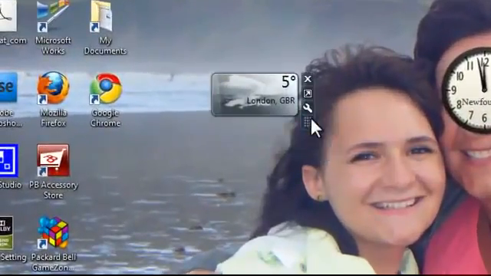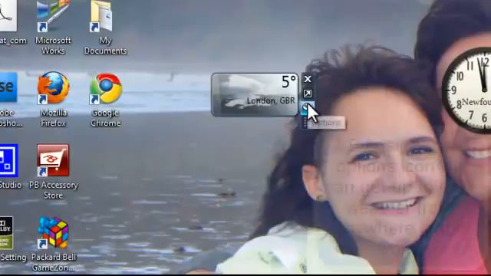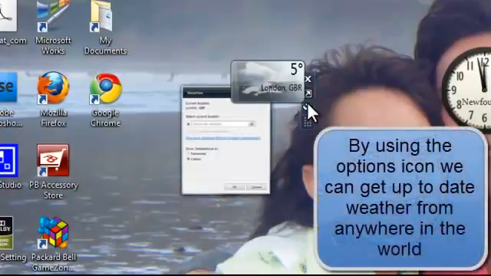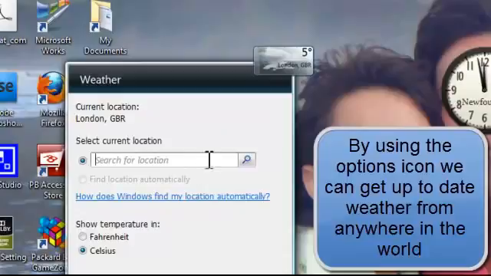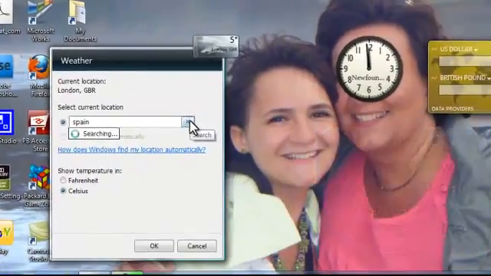I'm going to go on holiday shortly, so I'm going to get the weather in Spain. So type in Spain for my weather, do a search, Madrid.